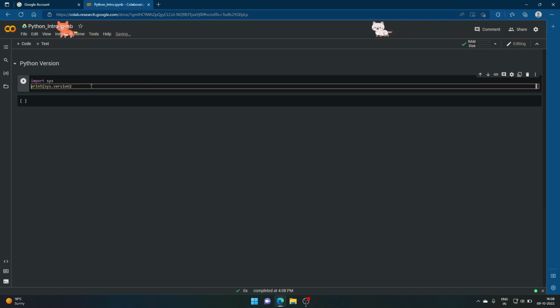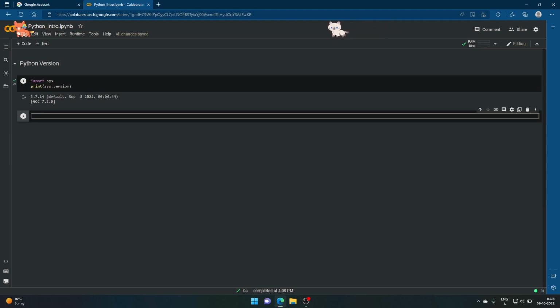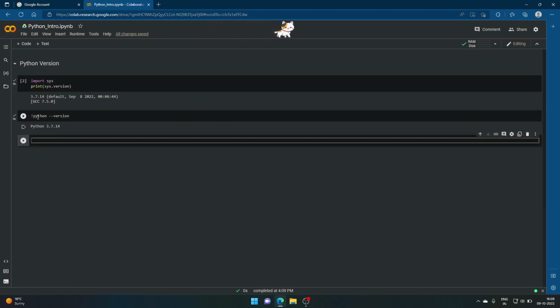So now, this is the default 3.7.14 version of Python. If you're trying to do it on your local machine, you can also try something like this. I'm sure this won't work here because the way this is built is not like our local machines. So this is running in Google on-prem. Oh yeah, it works. Okay, that's cool. So this also works. So you can try this on your local machine as well. Okay, now let's dive into the stuff.